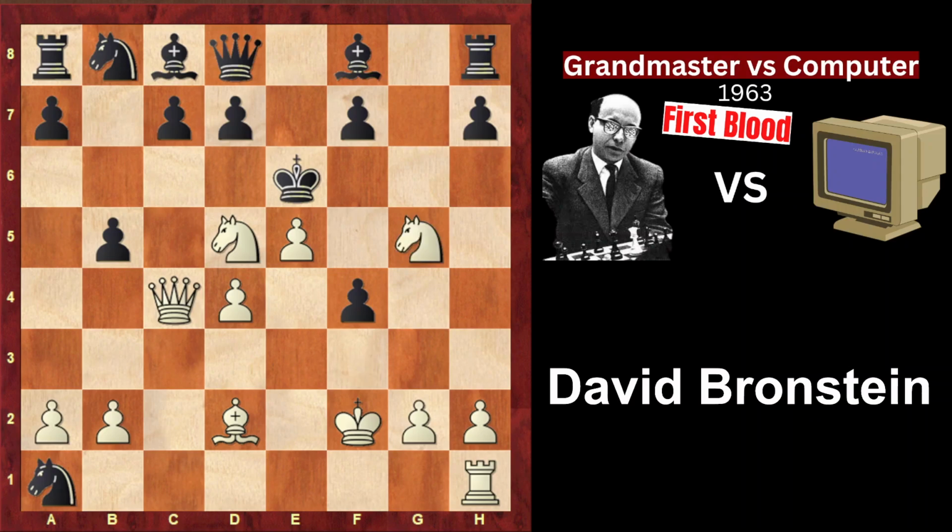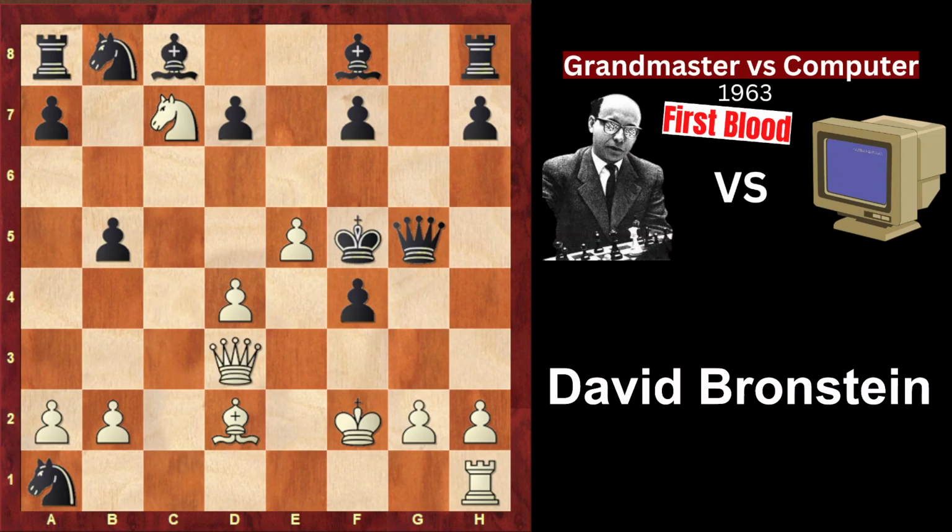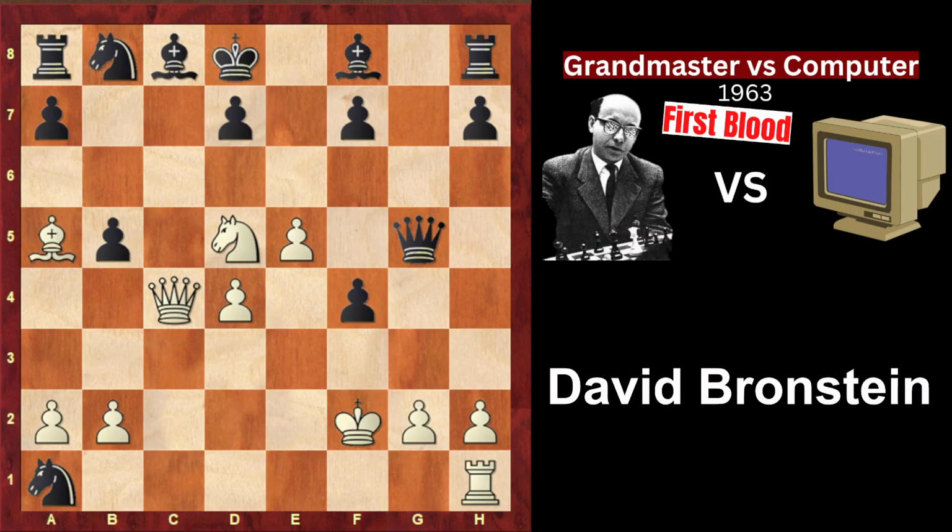So it's knight takes g5 check first, queen takes g5, knight takes c7 check, king e7. If instead of king e7 black goes to f5, black gets checkmated just in 2 moves, queen d3 check and queen h3 checkmate. So king e7, knight d5 check. If king goes to d8, then it gets checkmated even faster, bishop a5 check and checkmate. That's why king e6. Now knight takes f4 double check in order to open the bishop's diagonal.